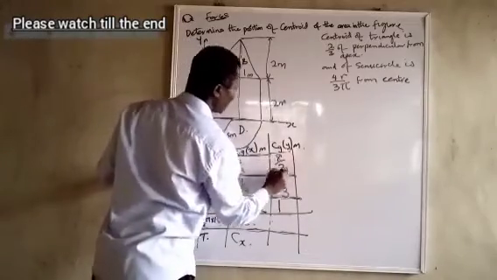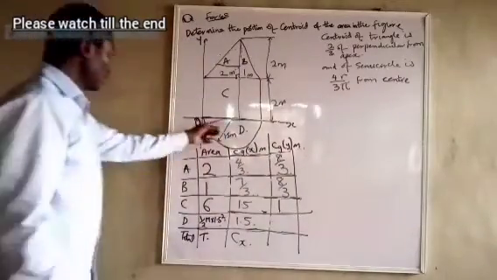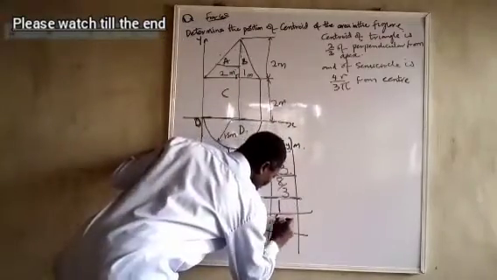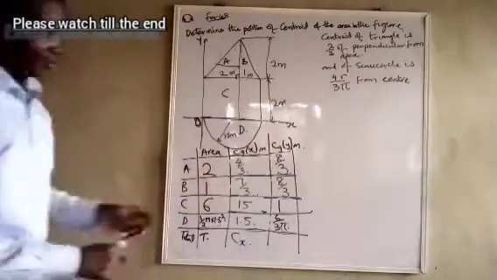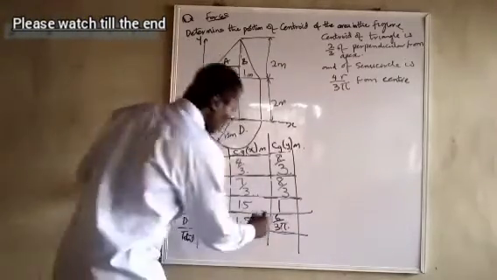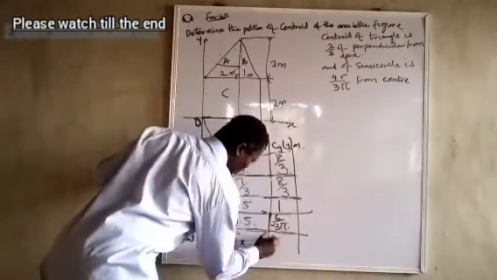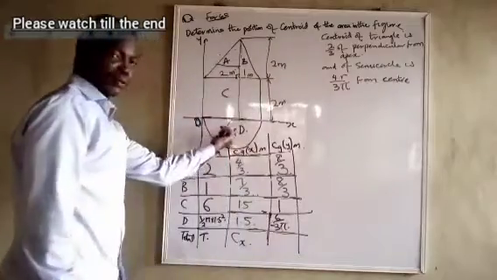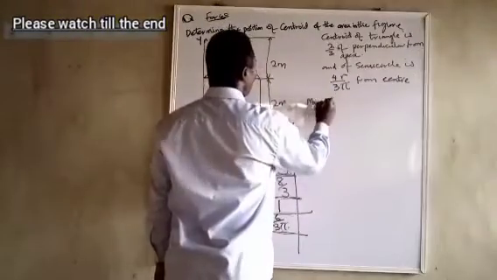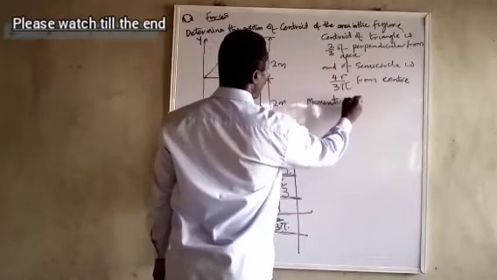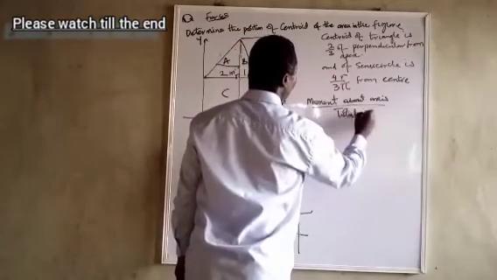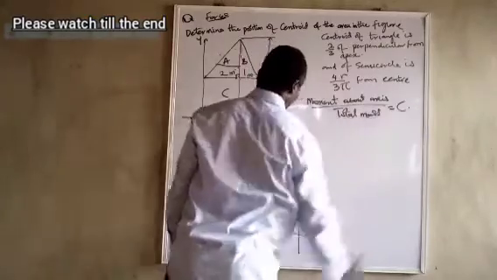8 over 3. For this one, we have the formula here. That is 4 times 1.5 over 3 pi. You can see. Now let's take the moments to find the center for the whole figure. But please note, this is going to be minus because it is below the x-axis. Let's take the moments. Moments about axis over total mass will give us center for x and y.